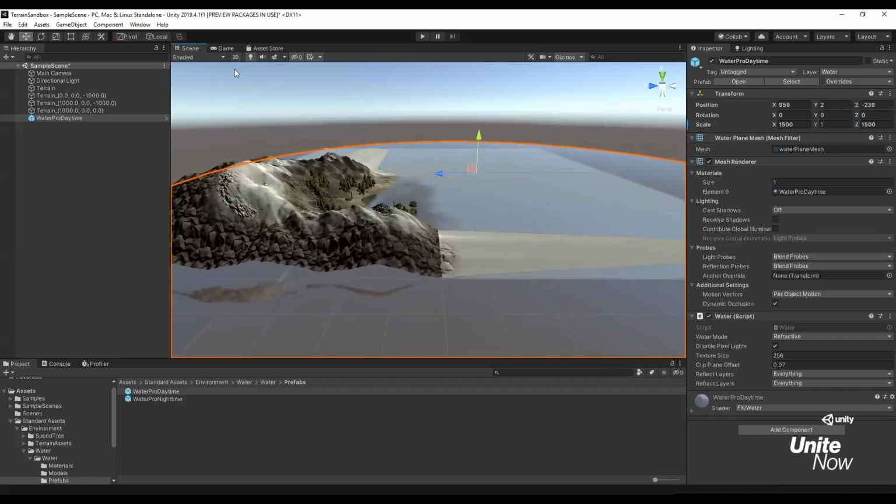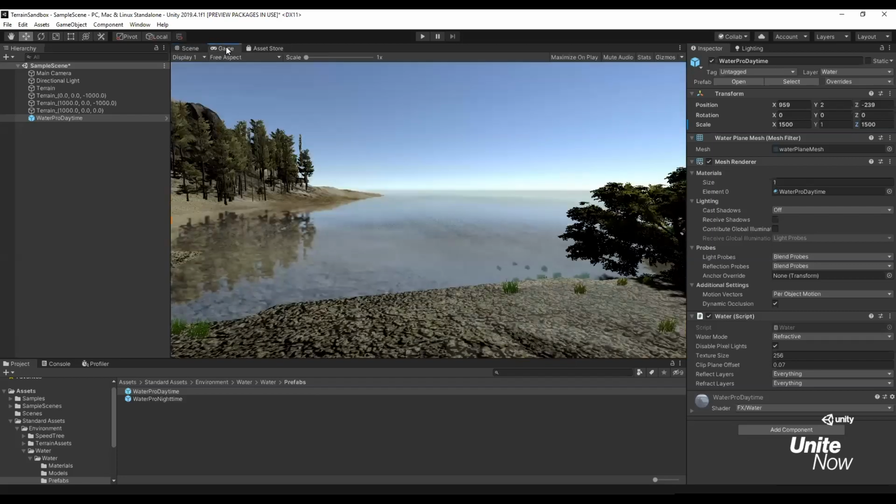Right, and so now I've added this Water Pro Daytime, I've scaled it up, and if I look at my game view, I can see that water out here. So it simulates a nice big lake or possibly an ocean. So pretty cool. And a really simple way to take your terrains to the next level is by adding that water.